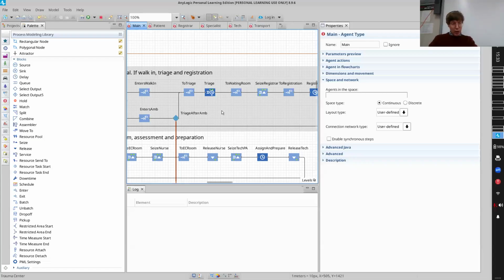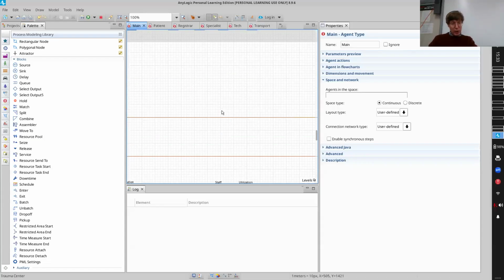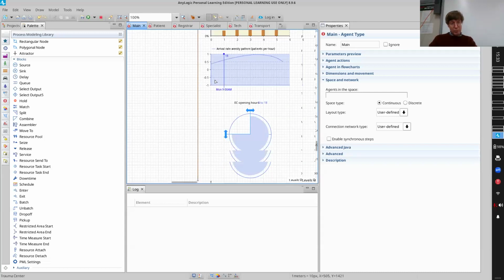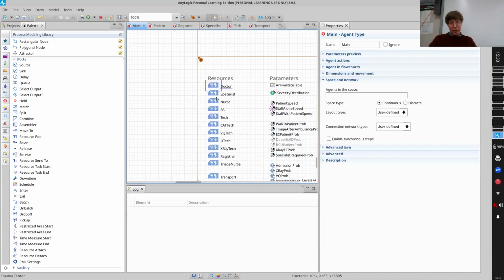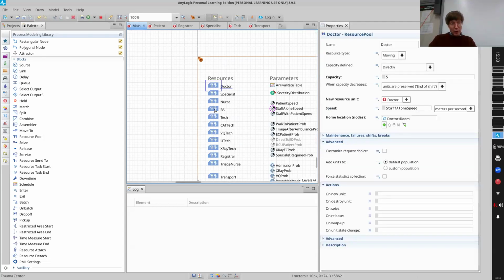We saw that earlier. We saw that these pools, for example, of resources, doctors are associated with a home location of the doctor's room. The ultrasound technician is associated with the tech location. The CAT technician here has a home location of the tech location. The registrar is in the registration room. The triage nurse here is in the triage room, etc.